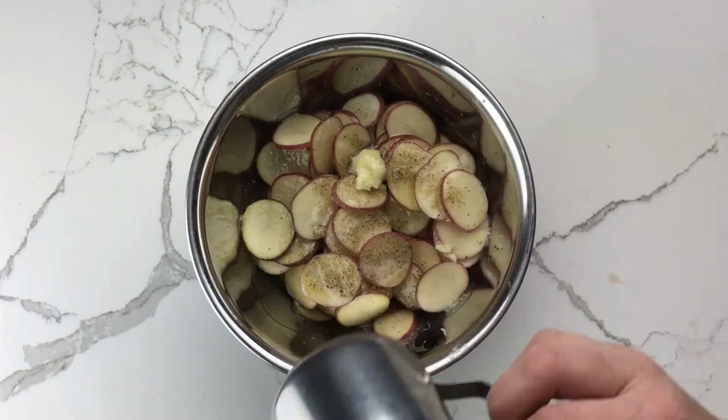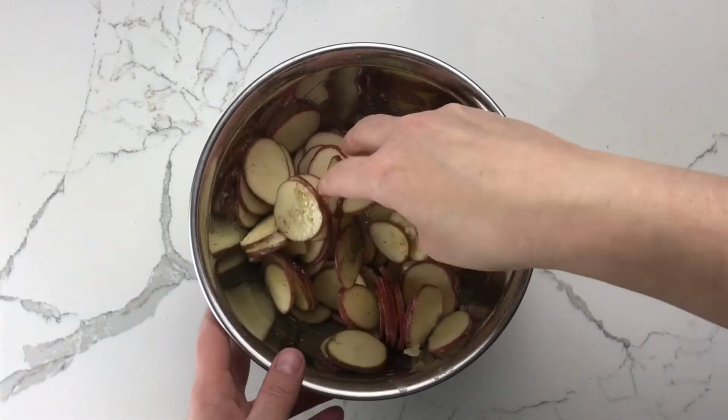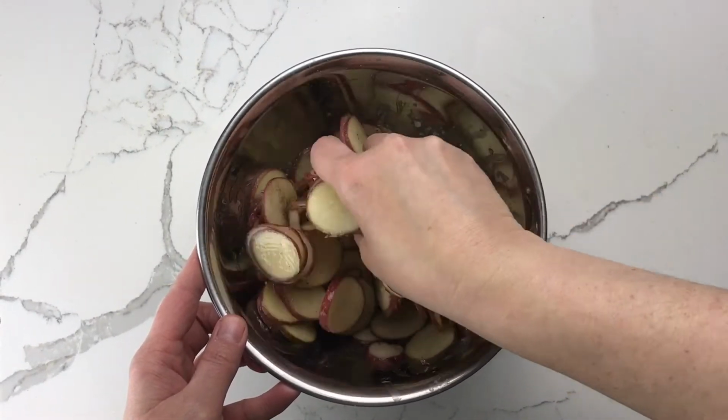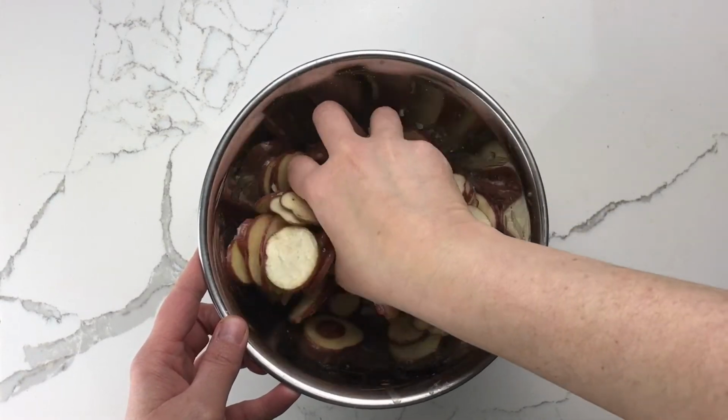Using your hands, toss the potatoes to thoroughly but gently coat them with the butter and the salt, the pepper and the garlic. You don't want to break them, so be gentle, but make sure each potato is coated.